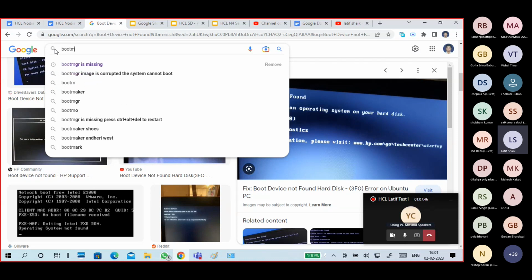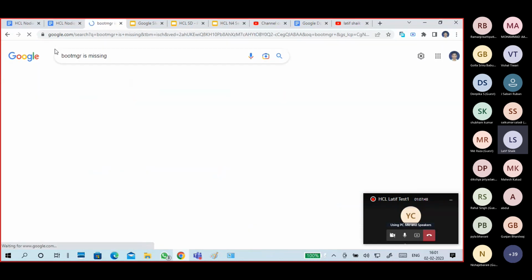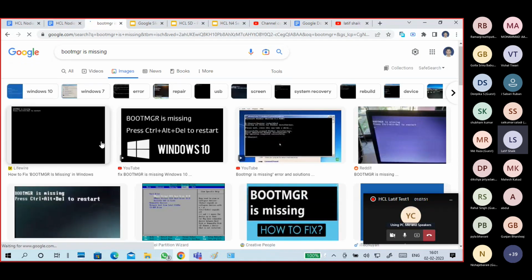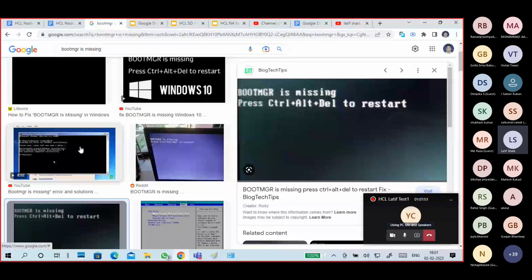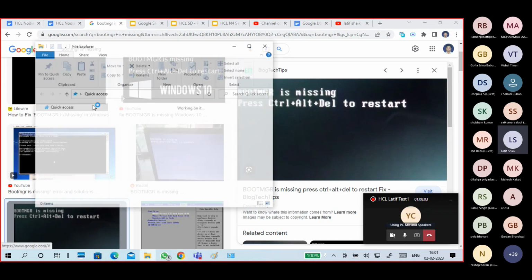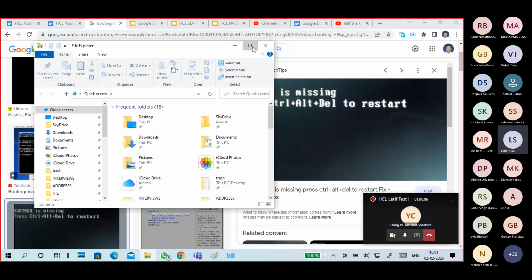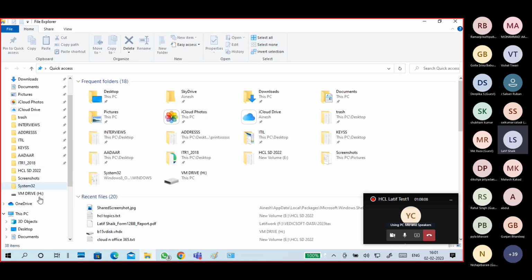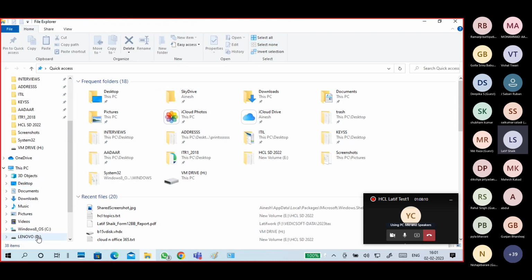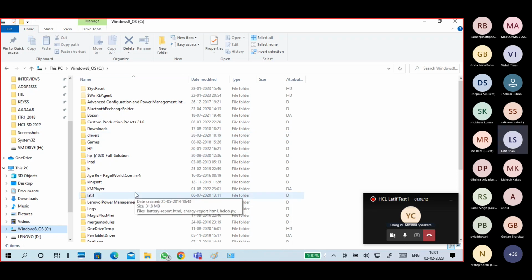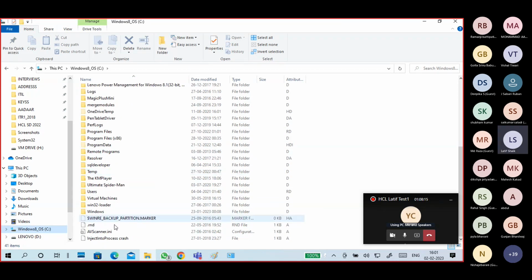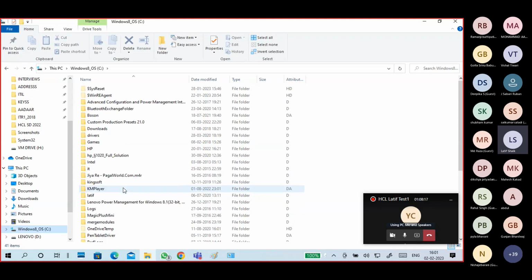In olden days, for a practical purpose, we would go to the C drive. There is a bootmgr file in your C drive. You can't see it directly. You have to do a few things. First of all, you have to go to the C drive and then access the system-level files. So I will show you that C drive. This is my C drive, guys. You cannot find the bootmgr file here.